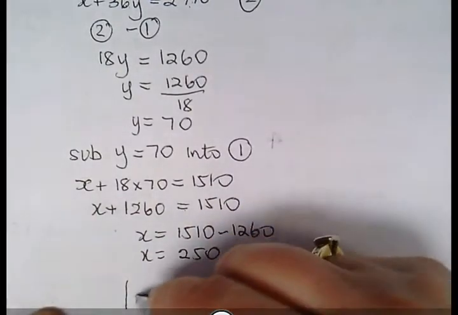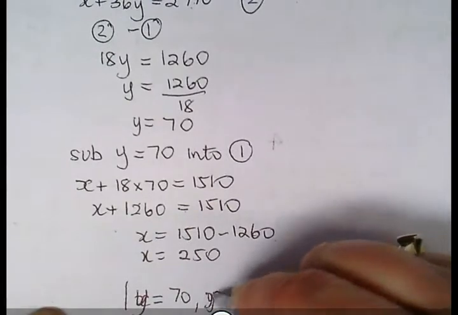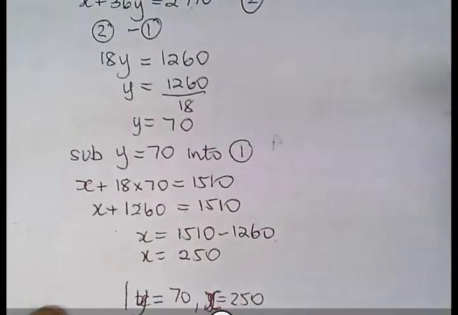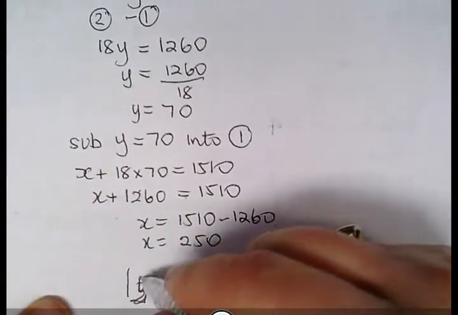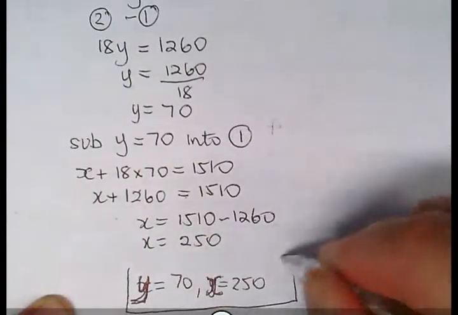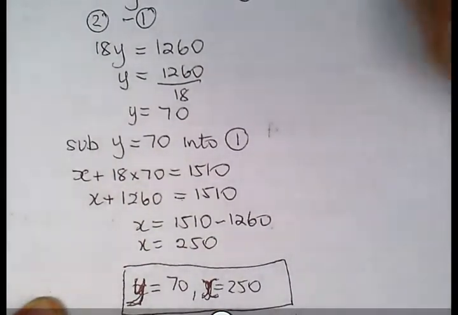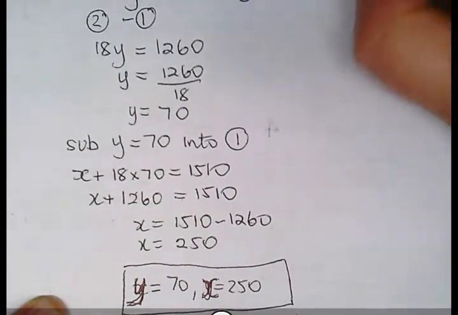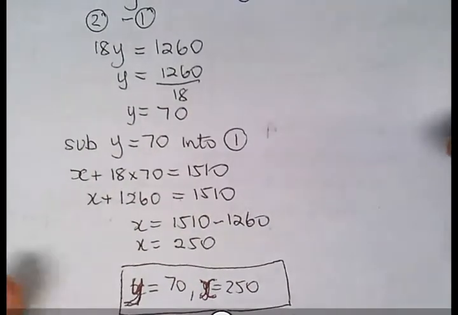Okay, now, so solving these equations simultaneously, we get that x equals 70 and y equals 250. Sorry, no, the other way around. That y equals 70 and that x equals 250. So y equals 70, x equals 250. Now, for part 2 of the question, we need to put this all into context.